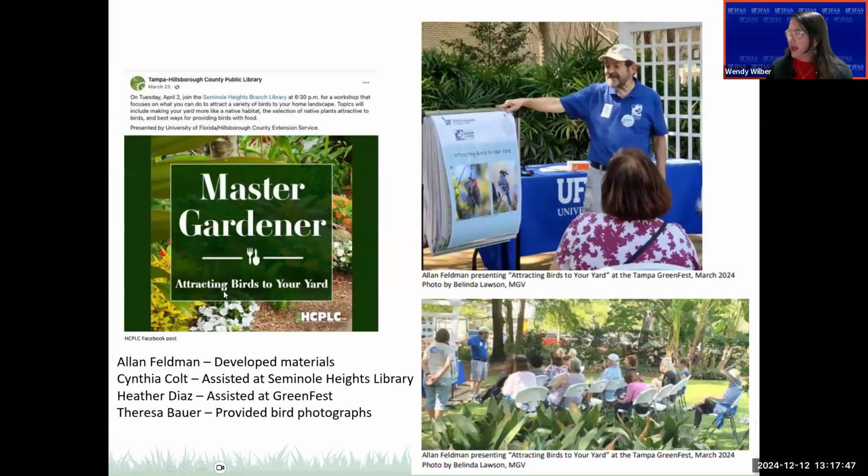So there is Alan, but look at this neat flip chart that they used the PowerPoint slides to create. So this way, if it's a beautiful day outside and we don't want to be sitting in a room watching a computer screen, then they go outside and they use the flip chart to educate. And that's nice. Now, he probably could talk off the hip about birds because he knows a lot about birds, but it is nice to have the visuals and the props to go with it.